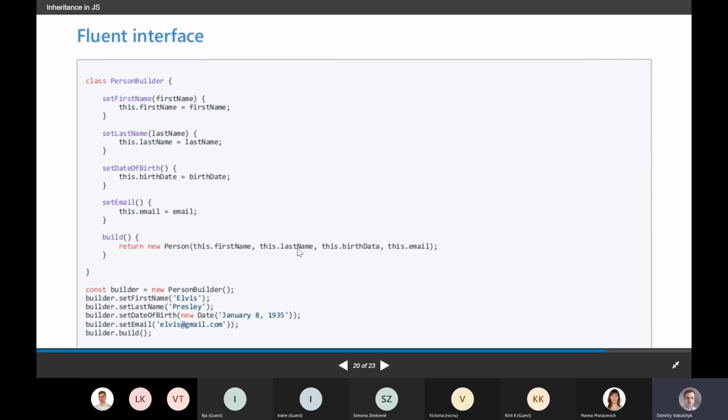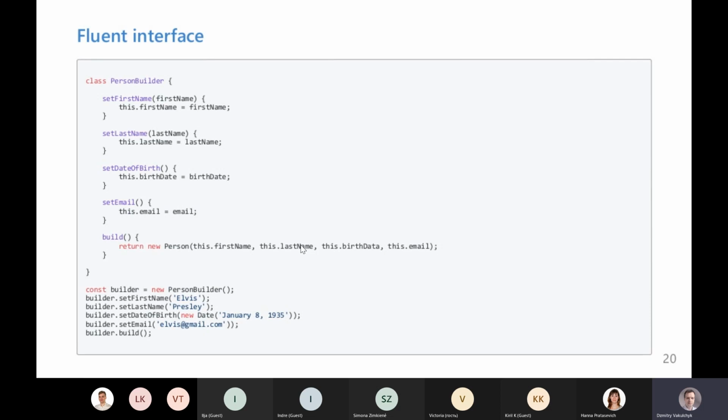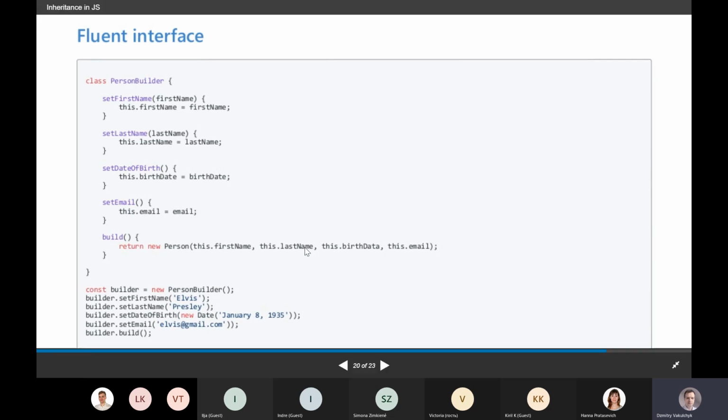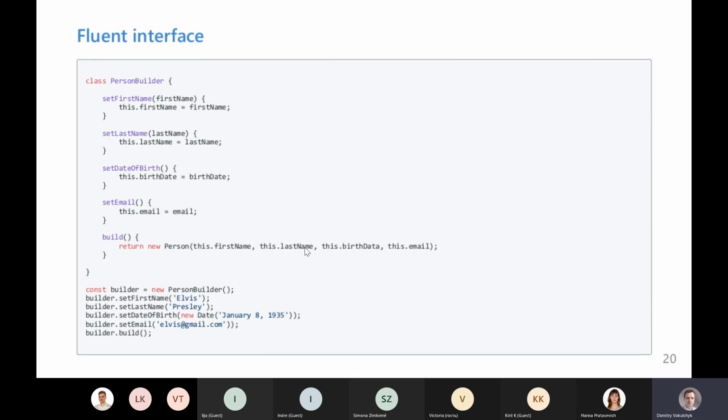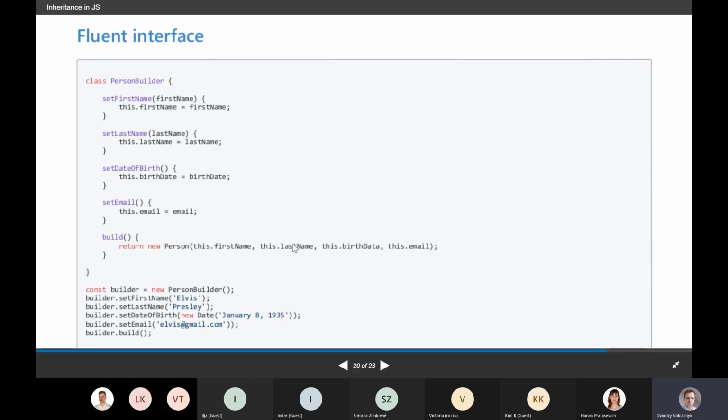But what if it has maybe 9 or 10 parameters, and you have to look through documentation to find out what you need to pass as the first and the second parameter? It becomes unsupportable when you have a lot of parameters here.